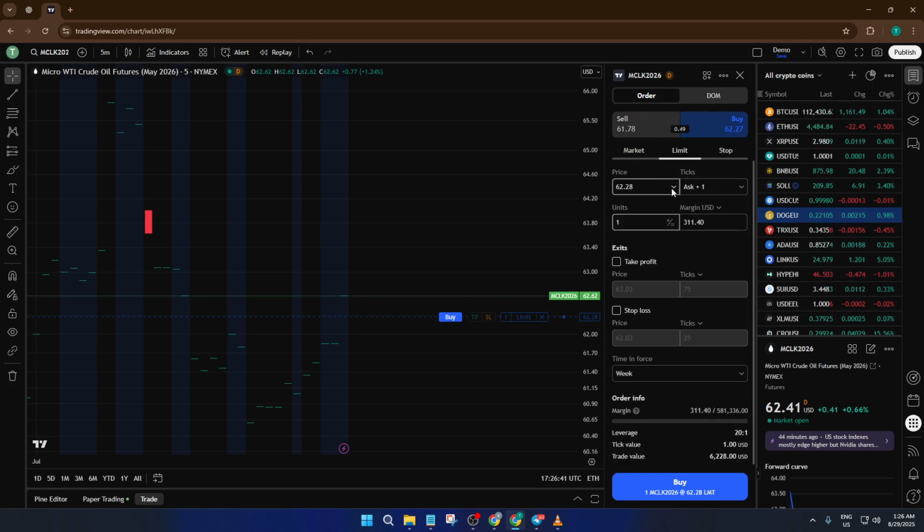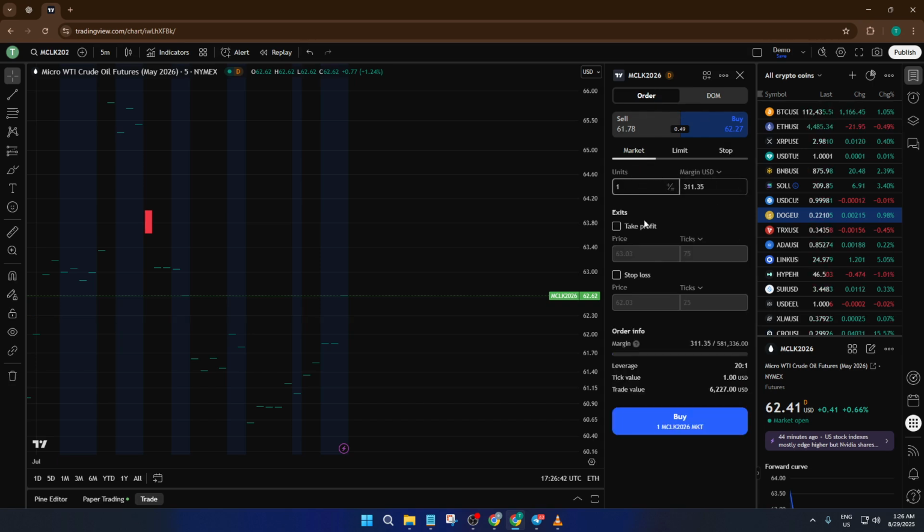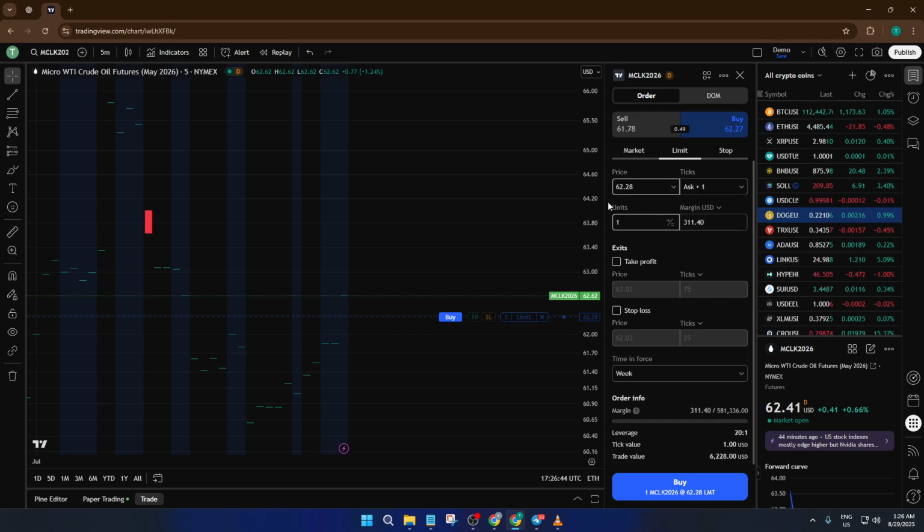Here's an important step. Before submitting your trade, you'll want to set your price in units. The price tells TradingView what price level you'd like to enter the market at. If you want your order filled immediately, you can just use the current market price. Otherwise, you can specify a limit price if you have a specific entry point in mind. The units or quantity field specifies how many contracts you want to buy or sell. Don't be afraid to start small, especially if you're trading futures for the first time. One contract goes a long way when it comes to leverage.